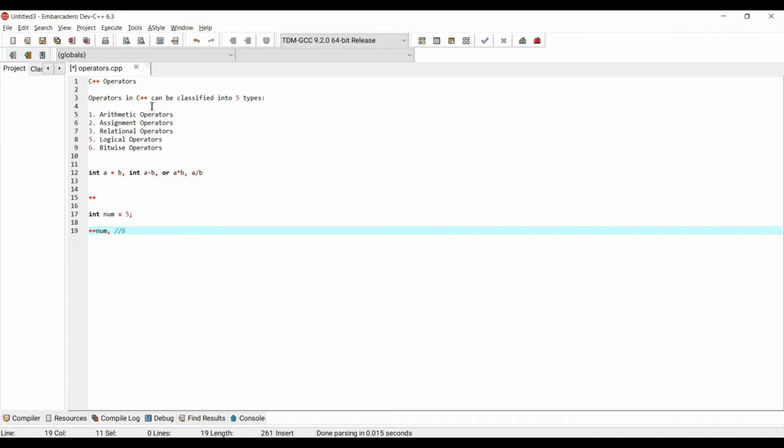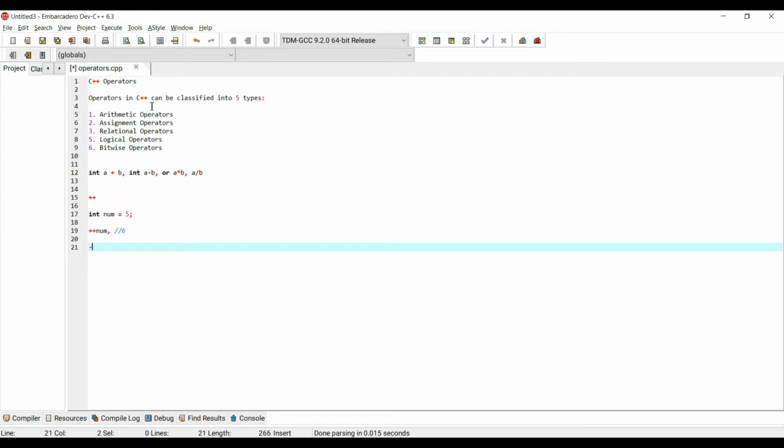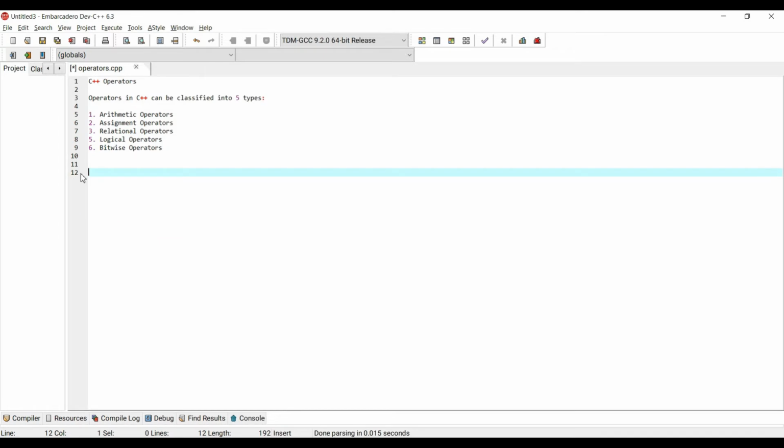So it increments the operand by 1. For decrement, if we put minus minus num, it will decrease the value by 1. It will be 4.